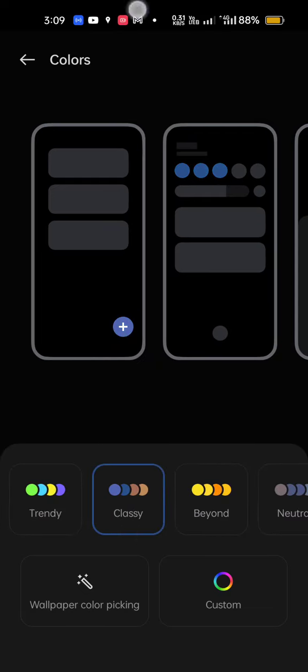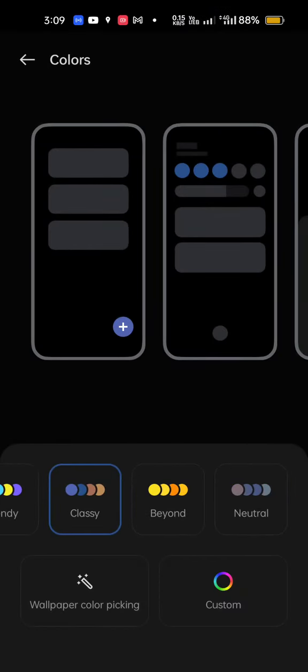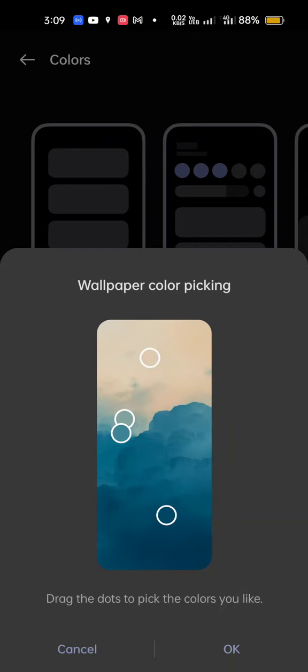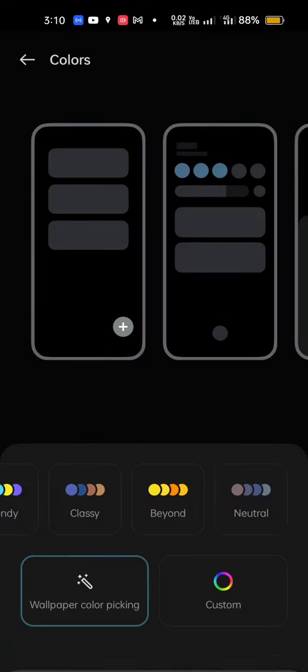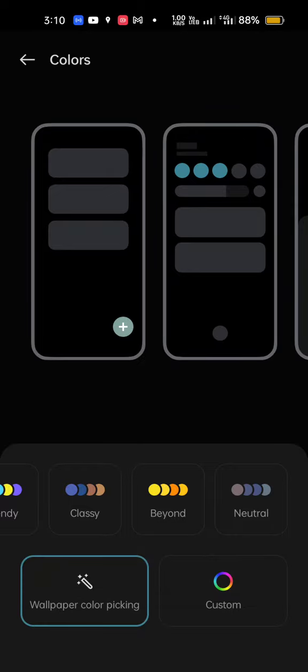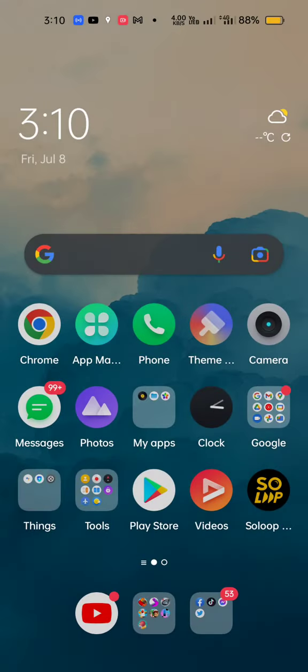Or you can just change your colors. Looks very nice. But when I click on wallpaper color picking, then click OK, each time you change the wallpapers, the new colors will be picked automatically.